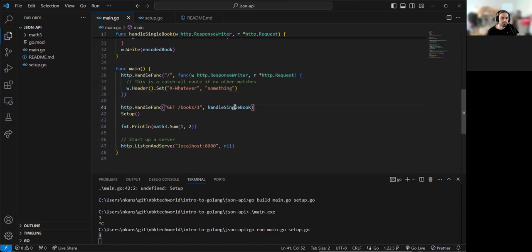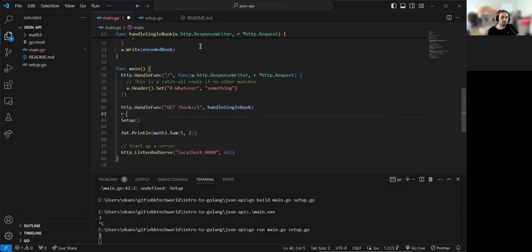Now let's look at the second definition here. So this call to the handle function has a method. Starting with Go 1.22, you can actually do this. Otherwise, if you had a previous version of Go, you couldn't do that. You would have to look in the handler function at r.Method and check if it's POST or GET or whatever. Or you could use Gorilla Mux, which is a modular package that you have to download, third party. And you would do .Methods on that. Basically, with Gorilla Mux, you do it like this. If you want this to be POST, if you want GET, which is default, not default, sorry. You would do it like that.